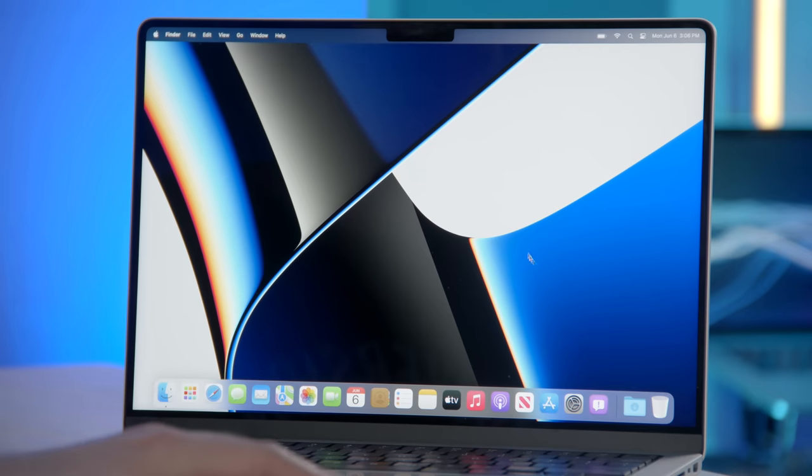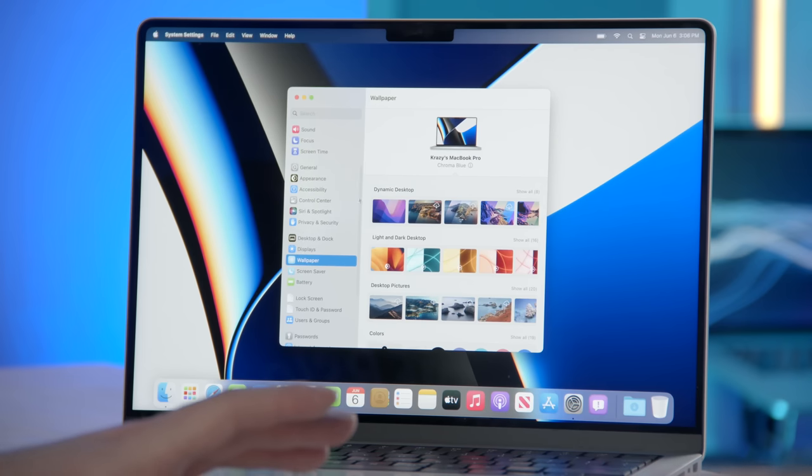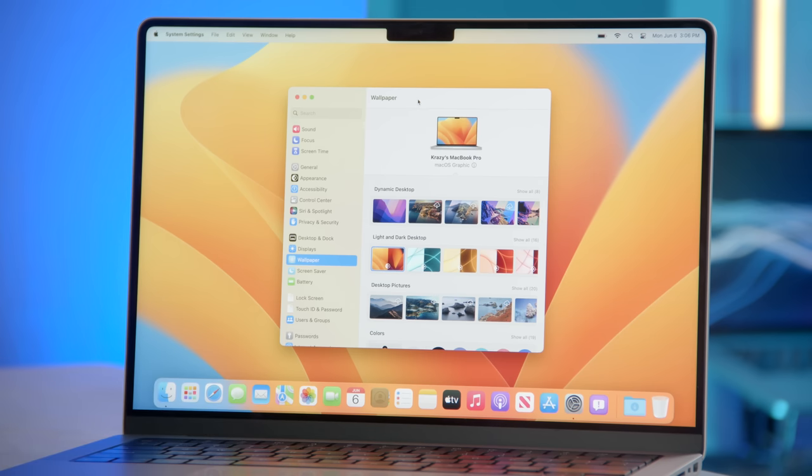Close that for now. So here is the wallpaper we get with this Mac, because Apple has tailored wallpapers for different products. But I really like the new wallpaper in Ventura. So we're gonna set that, and I think that looks beautiful. And hey, there's the redesigned settings. Oh, it is called System Settings. All right, not System Preferences anymore. Okay, cool, we'll take a look at that in a sec.